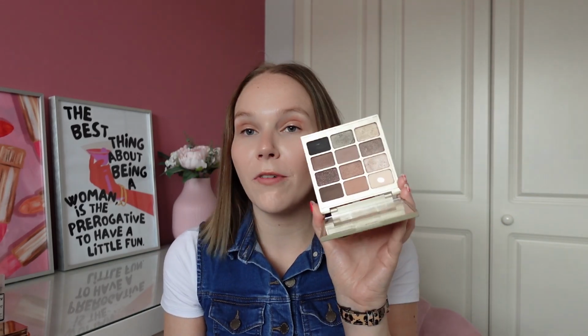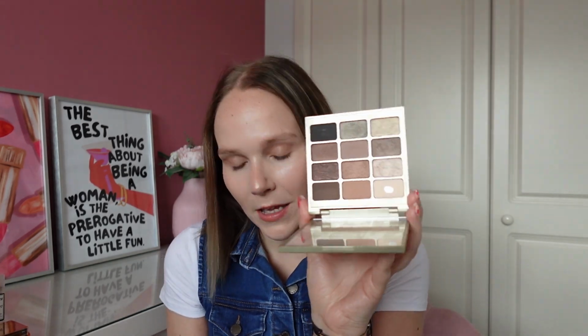I just want to use this one 5 times, create 5 looks out of this. I do have favourites in this palette. I don't use them all. I do have favourites, so I will most probably end up gravitating towards those, but I will try and use some of the other shades in here to see what I think. But yeah, I'm going to use this one 5 times. For any eyeshadow palettes I bring into projects, I usually do bring them in for 5 uses, just for me to get a few more uses on it and some of them to see what I think.